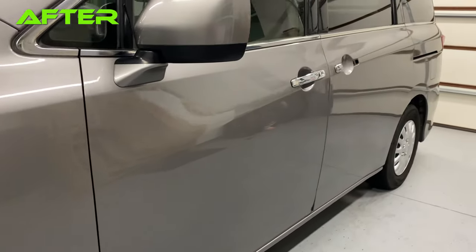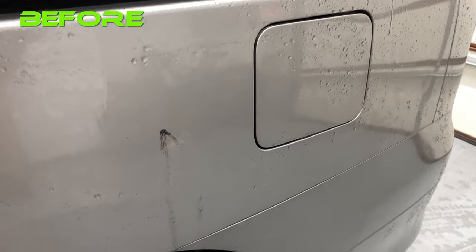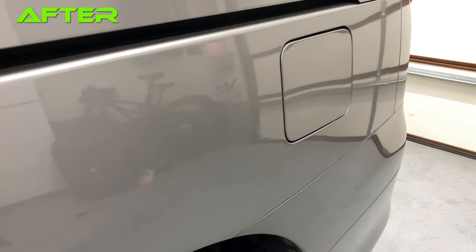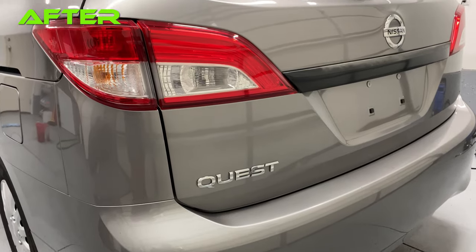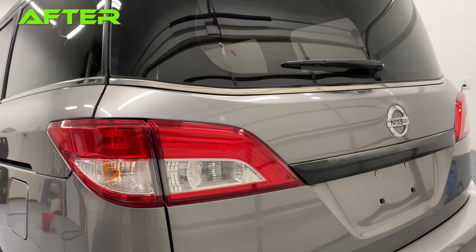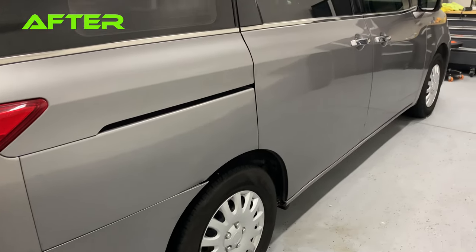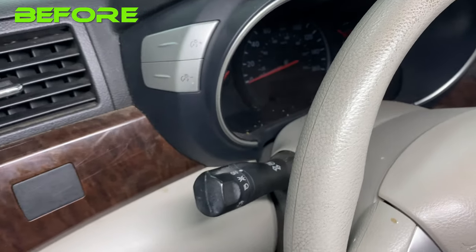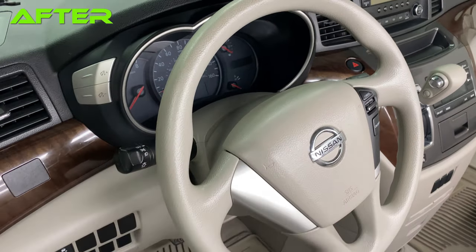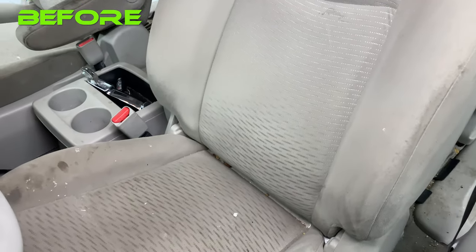You'll notice all of my before pictures are with the car absolutely drenched. There are always circumstances where the customers can only leave their cars with me for a certain amount of time, and I had to actually pull this one in during a huge rainstorm, so it was kind of wet when I pulled it in, but it worked out well. I want to give a huge shout out to the customer. Thank you for trusting me with your vehicle because this one was such a riot to do, and I had a blast doing it, and I think it turned out so awesome.